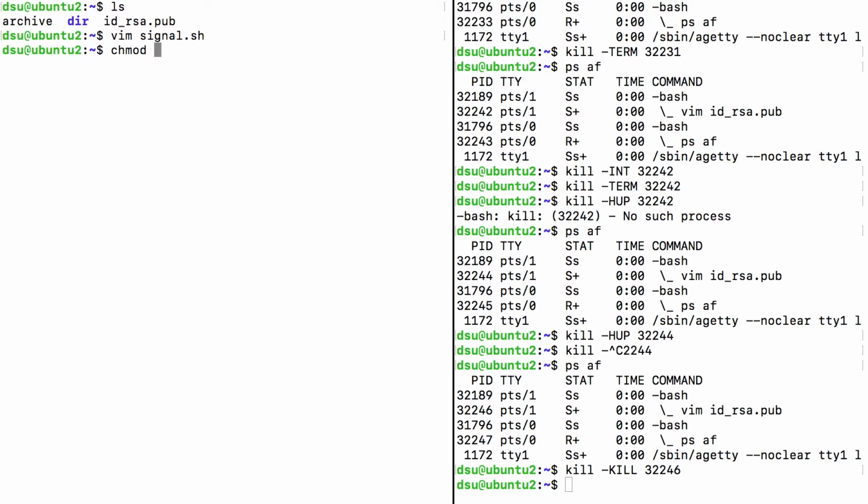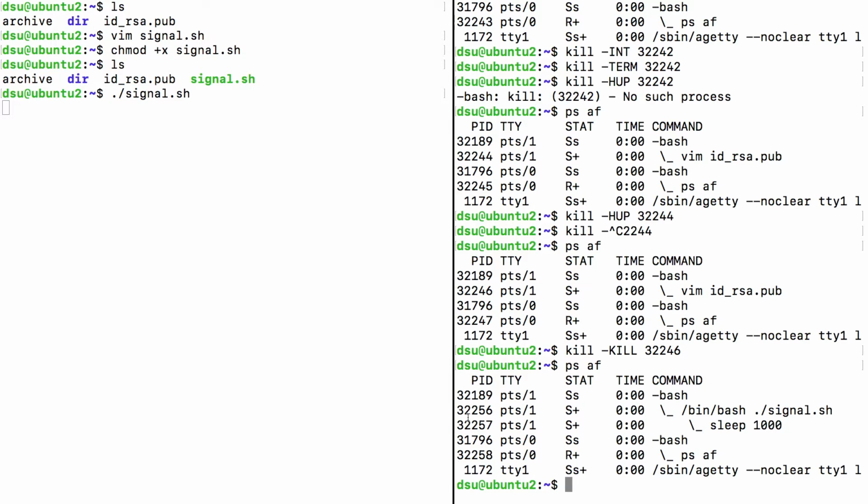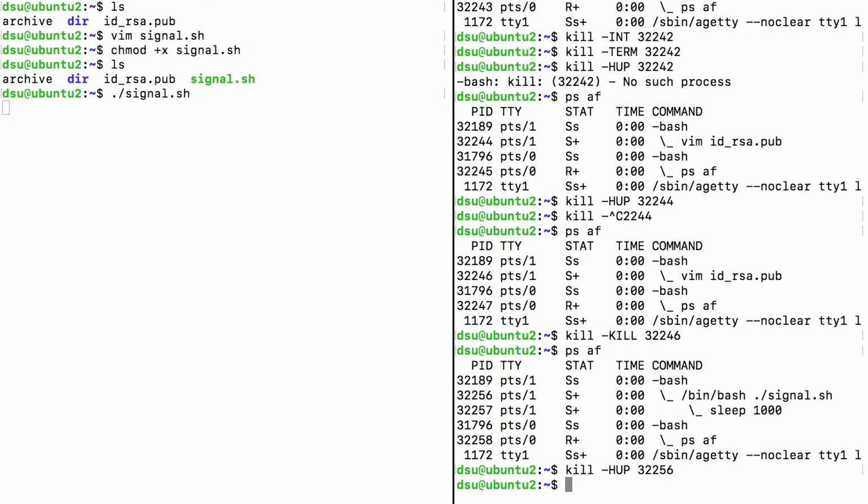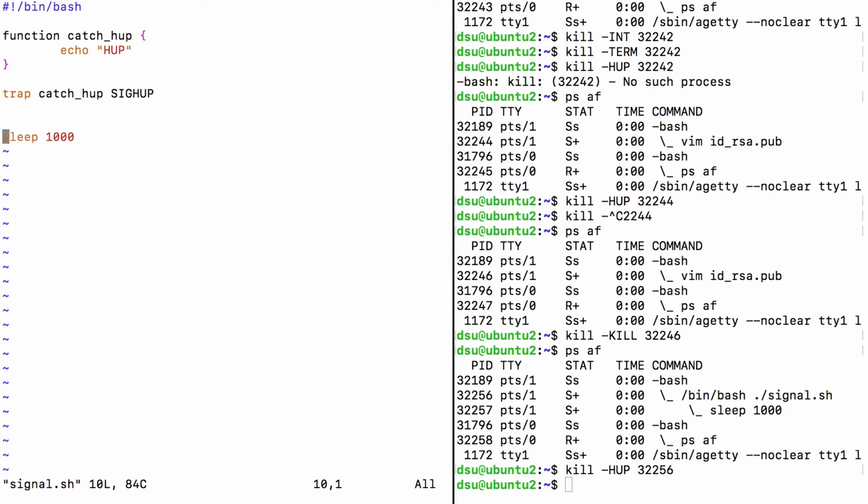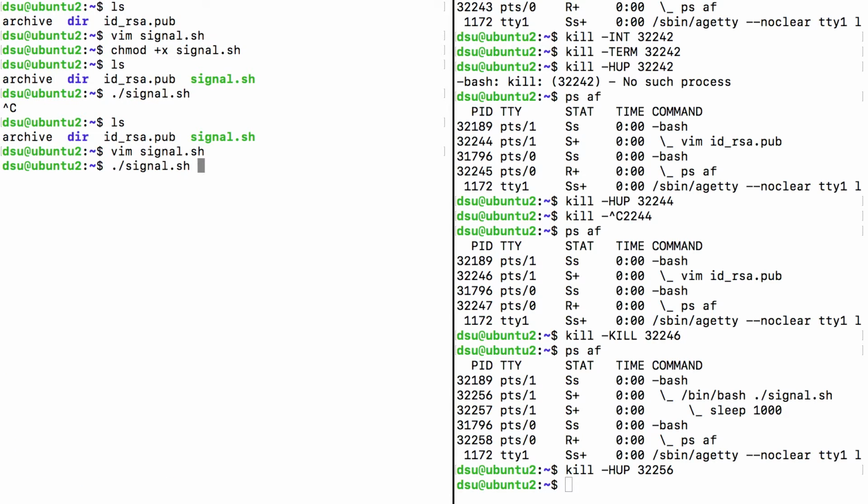So remember, got to give that execution bit for it to work. So you do that, ./signal.sh. ps -af, we can see we're running right there. And let's see what happens when we send HUP now. HUP. And it didn't do anything, that's interesting. Let's see what happens when we don't attach that signal handler. The one thing I'm kind of concerned about right here is sleep might not be giving us what we want.